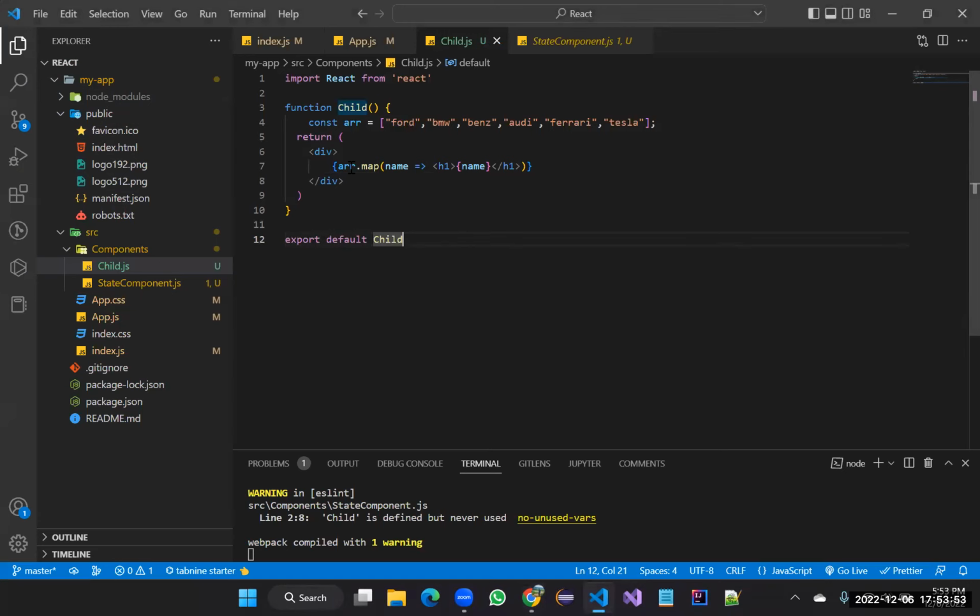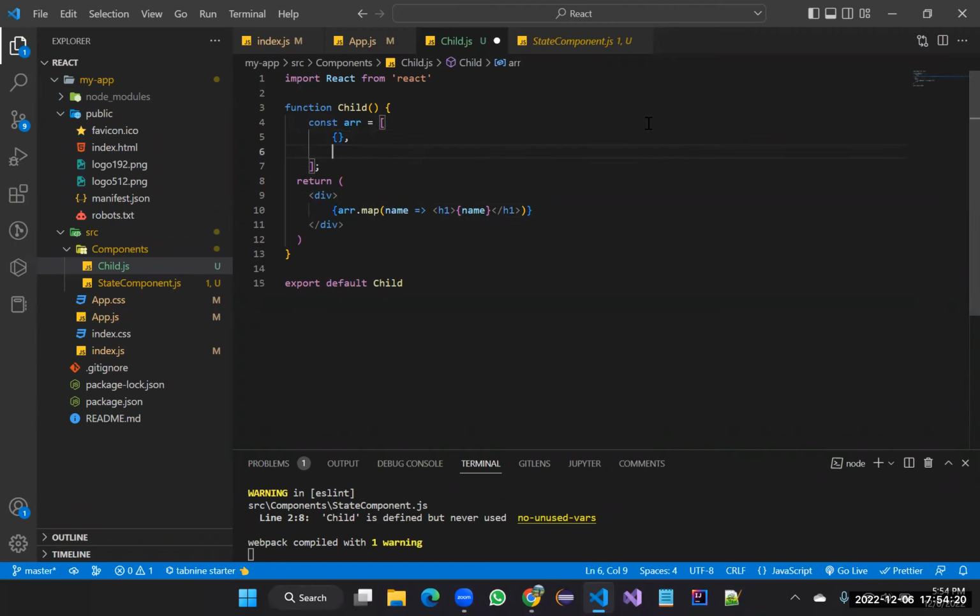This is not from React, this is from pure JavaScript. So I'm using this map method and rendering each and every element in the array, and I'm displaying it in the form of HTML. So this way you can list all the elements from an array or an object. For example, I have an array of objects. Just remove this one right here.